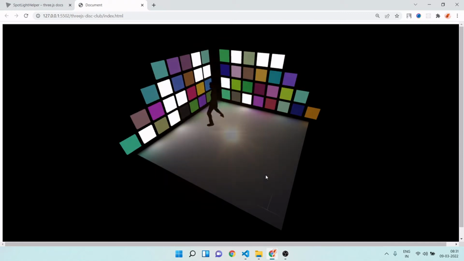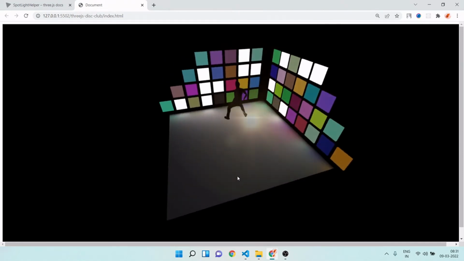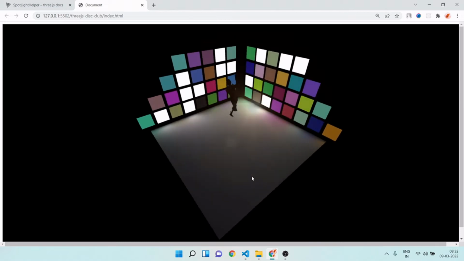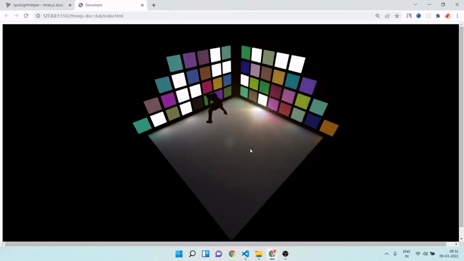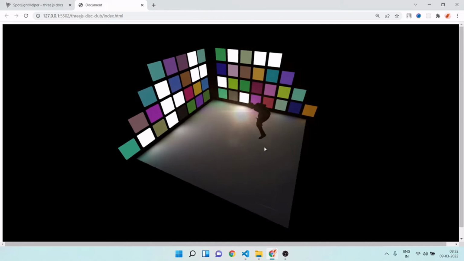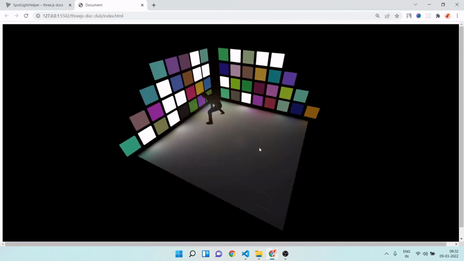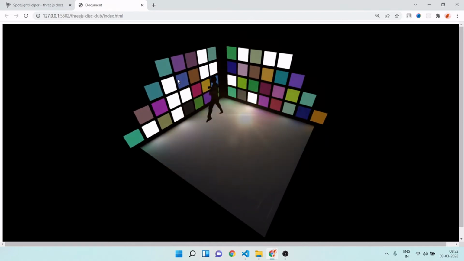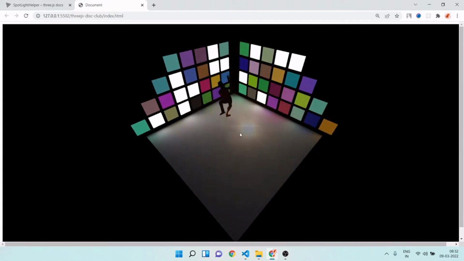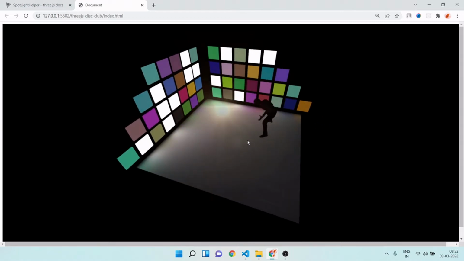Hello guys, in this course I will show you how you can create this floor using ThreeJs and how you can create a basic scene using ThreeJs. So in this part we will do this much, and in the second part we will create this lighting, and in the third part we will create this shining lighting effect, and we will load this character and animate that. Okay guys, so let's start our course.